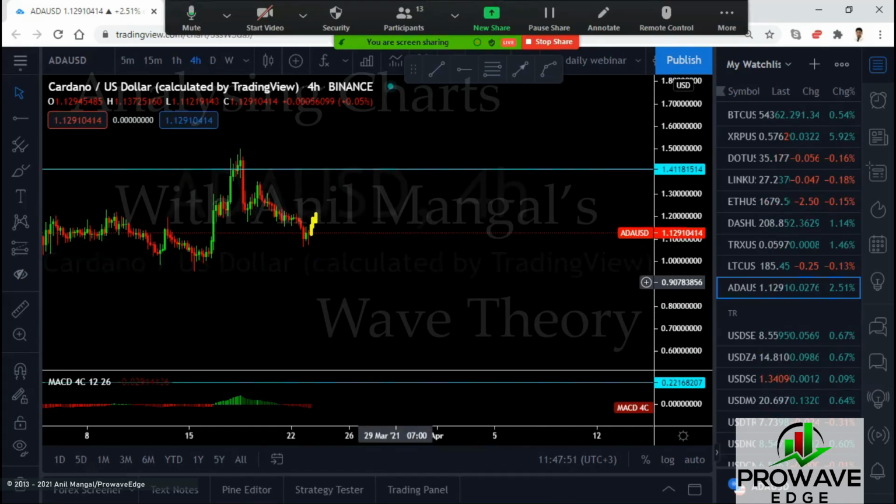So right now this is going back up like this. I would not be buying it. I'll wait for this to happen, and then I'll look for the sell setup. An entry here, a stop here would be a good idea. Not that I'm making a trade call. I don't give trade calls. I don't give financial advice.